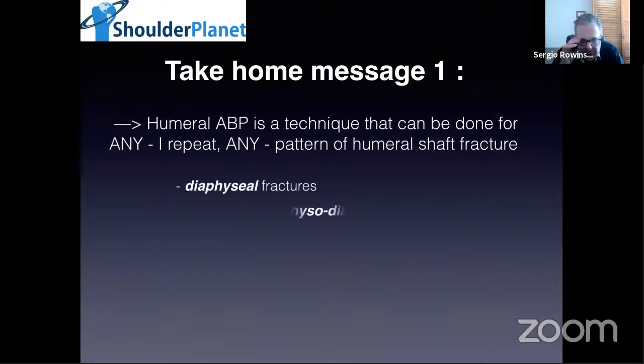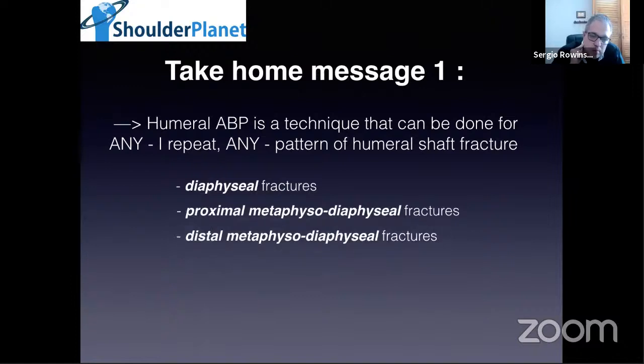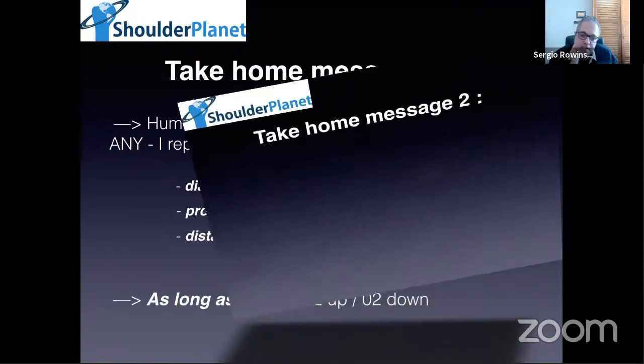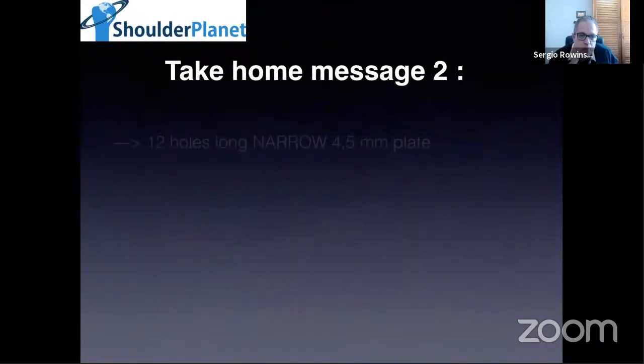In any pattern, this is what I like to call diaphyseal fractures: proximal metaphyseal-diaphyseal and distal metaphyseal-diaphyseal, as long as I can put 2 screws up, 2 down. This is my second take-home message.